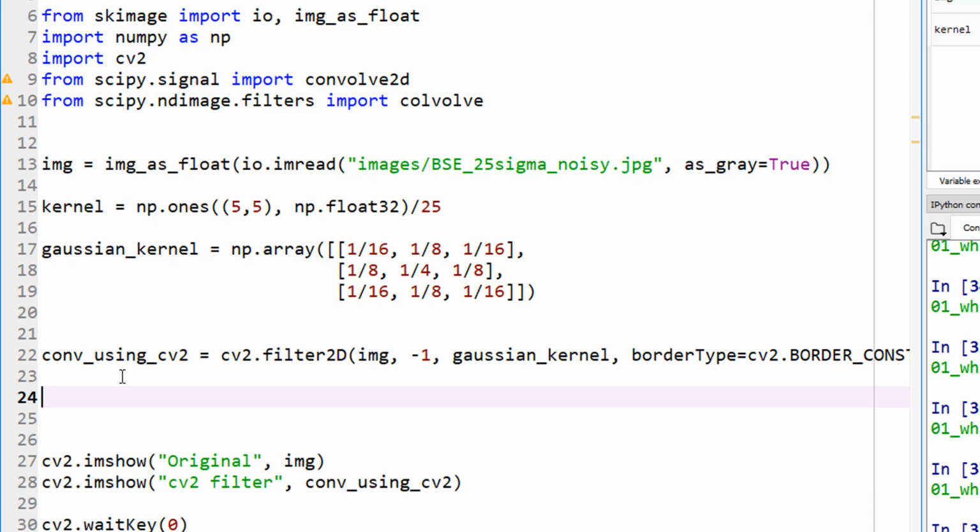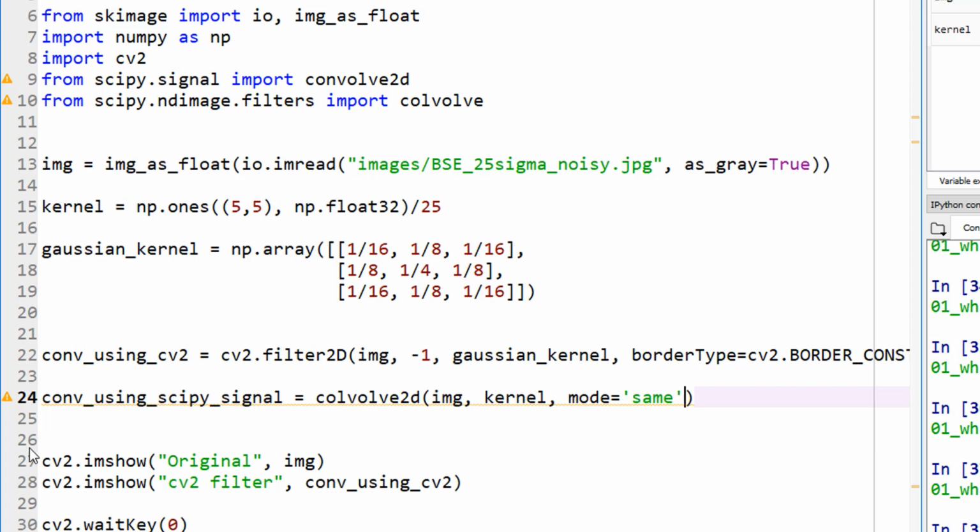So let me go ahead and apply those so we can see. Now convolve using scipy. Let's call this signal. This would be convolve 2D. What are we doing? Image, kernel, and mode equals same, which means keep my output the same size as my input.